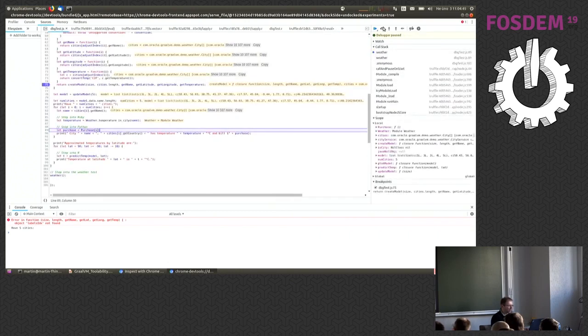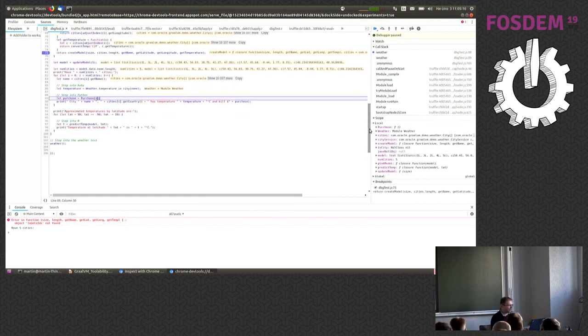When we are back here in the JavaScript file, we can look at the local variables. So for instance, here we see a function which came from Python and which has the Python description. We have a weather model from Ruby. We have cities from Java, a city service Java object here. And here is a create model function from R. So we have all languages here available, all languages interpreting, and you can debug all of them in one place.